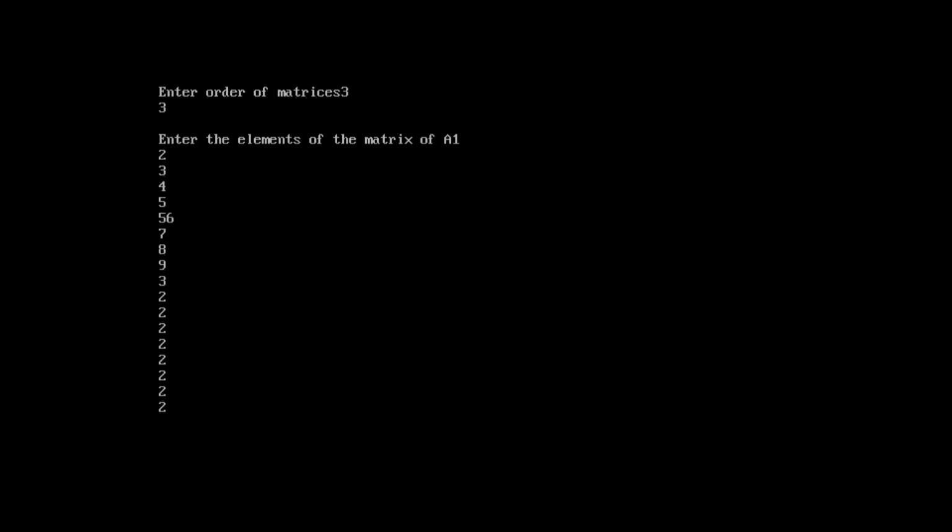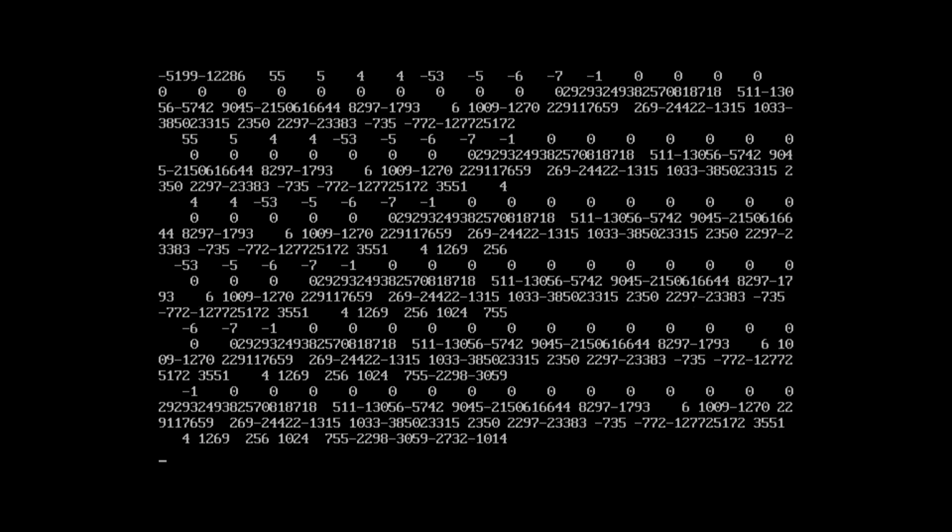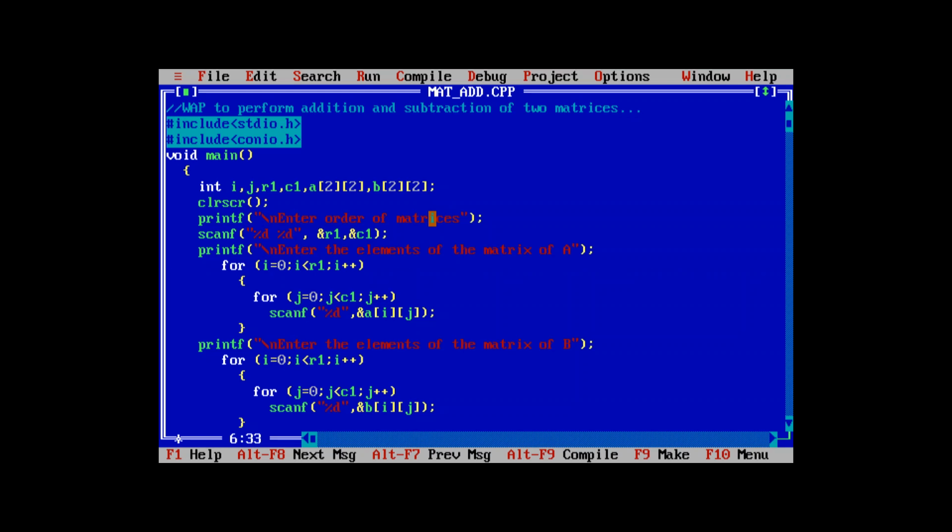Look, this is going on continuously. This is an infinite loop. Why? Because we have defined 2 2, but we are giving 3 3. The program is not executing properly because the defined size is less and we have used the larger number, that is 3 by 3.